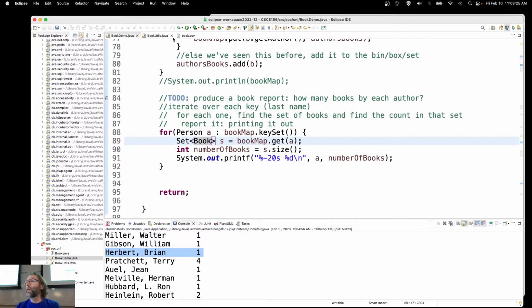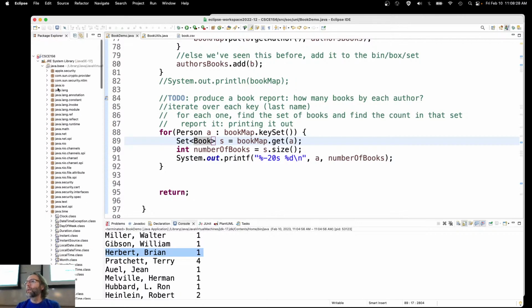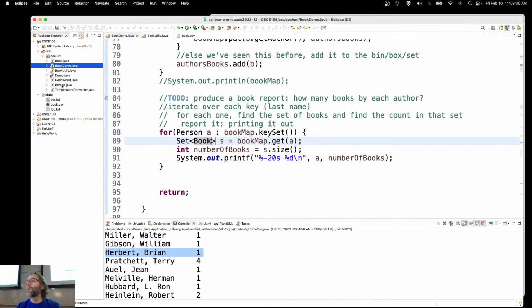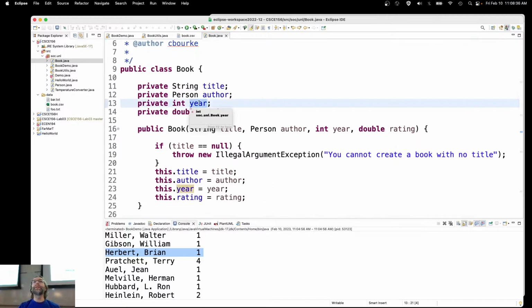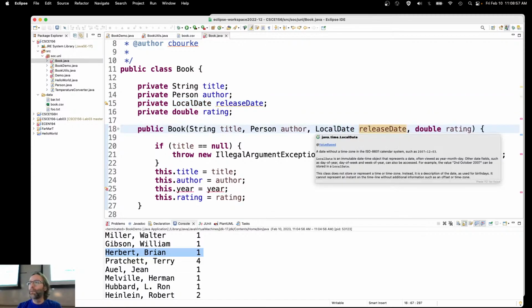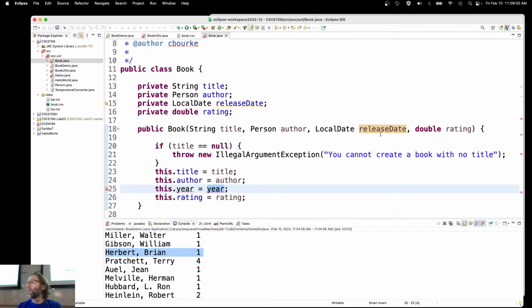Let's come over to this book class again. Come on, just take all that away. There we go. Let's see, where's my book class? There we go. All right. So I am representing this by a year. Let's now refactor that idea that I told you, let's go ahead and replace that with local date. And I'll call this release date. There we go. And import that. Now, instead of taking a year, I'm going to take a local date. I'm refactoring this yet again. I'm changing how it works. And then release date is equal to that release date.